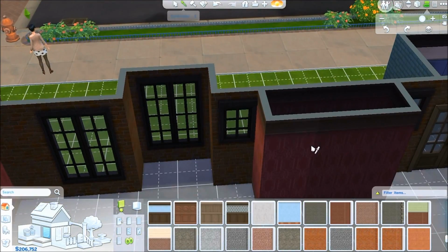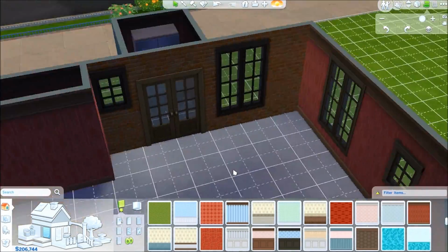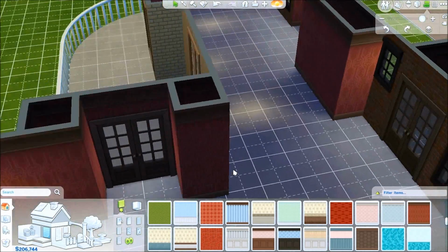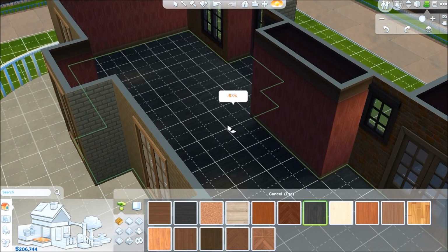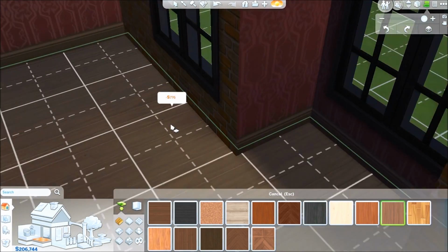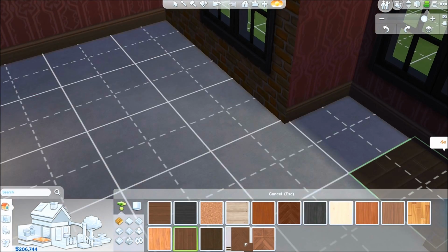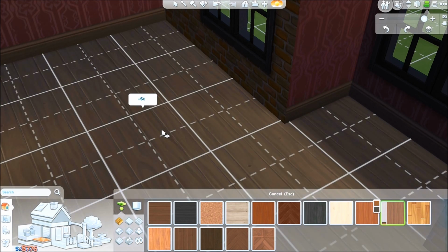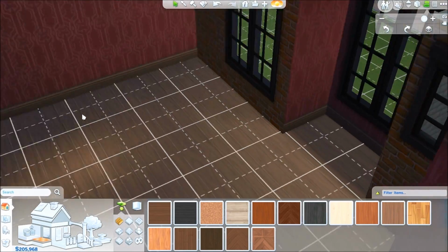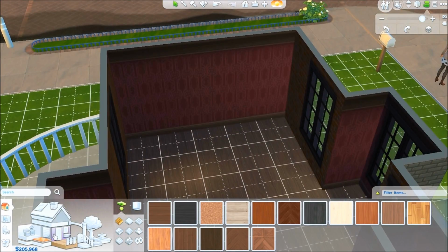I like the pools because it just gives a nice aesthetic to the outside, more stuff you can actually do. But I'm glad that EA decided to patch that in for free, so that will be coming up in, I believe, the next patch, which should be sometime at the end of this month, early next month. And also, I believe in late November, I think it might be even later, we're gonna get the patch for careers.